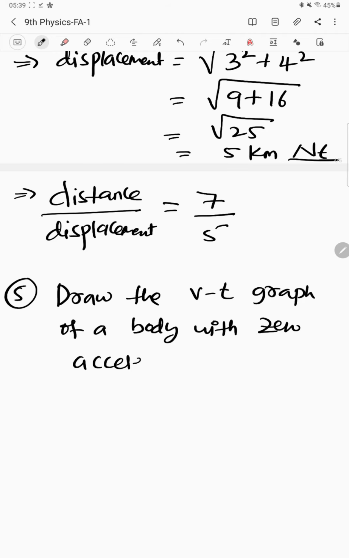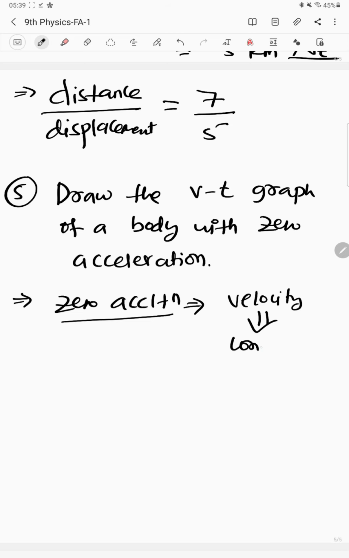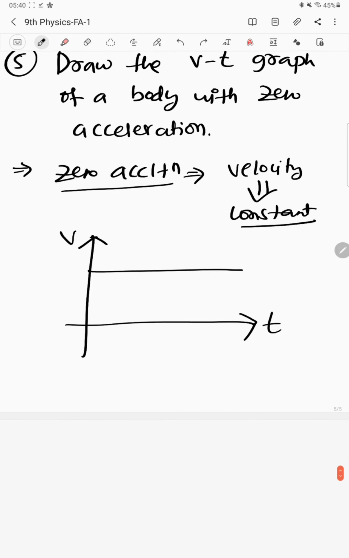With zero acceleration. You understand the meaning of zero acceleration, dear children? Zero acceleration means velocity should not be changing. Whatever velocity is there, that velocity should be constant. I should be having the constant velocity, no? So now tell me how the graph looks like. Velocity time graph means now the velocity is constant. Look at this. At every moment velocity is same, no? So if velocity is same means acceleration is zero. I hope the fifth question is also very clear.